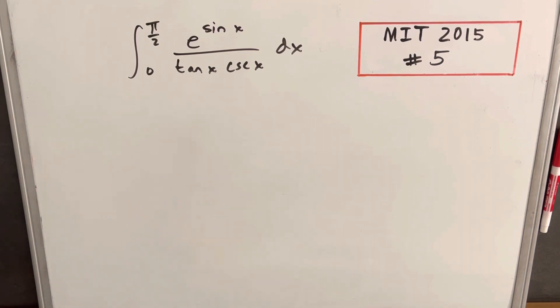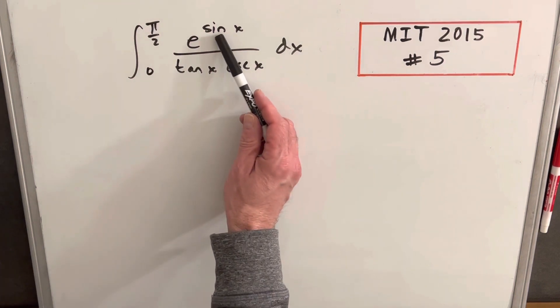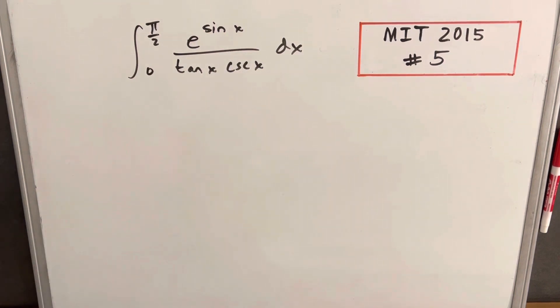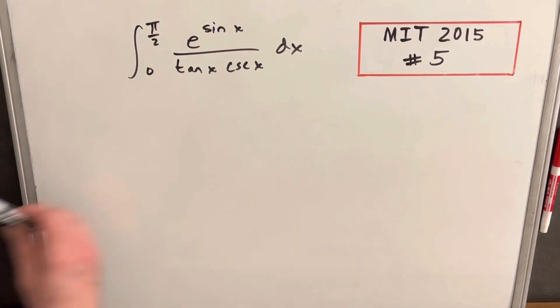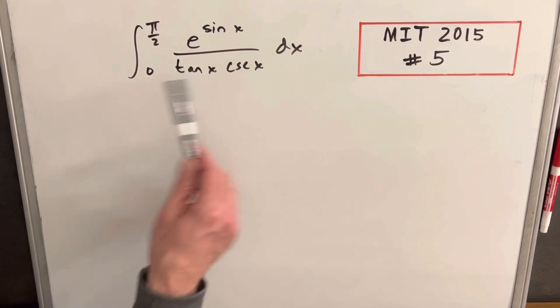Okay, definitely some things sticking out here. I don't really like sine in the exponent there, but I'm not ready to deal with that just yet. Because what's more concerning is this looks really suspicious, like we need to write this in terms of sine and cosine. Because right now, I don't really know how to deal with integrating tan and cosecant together.